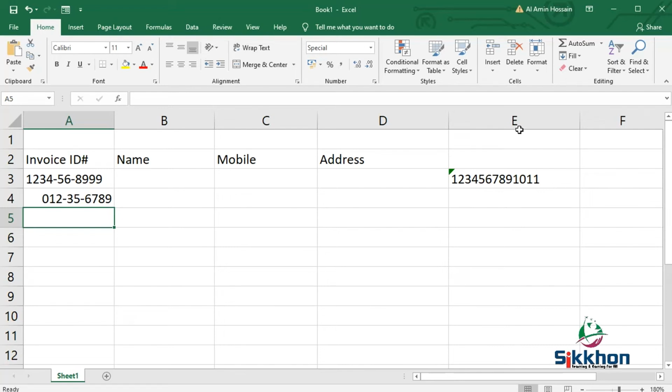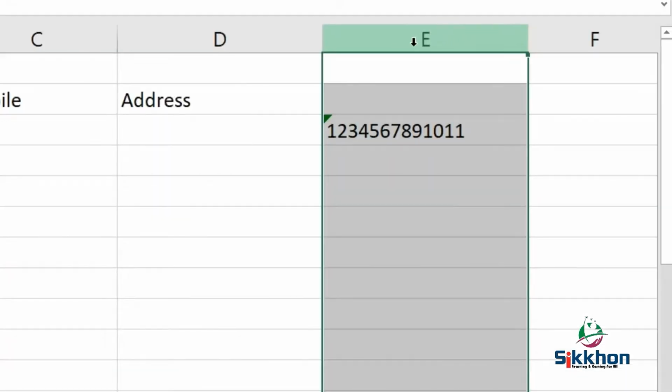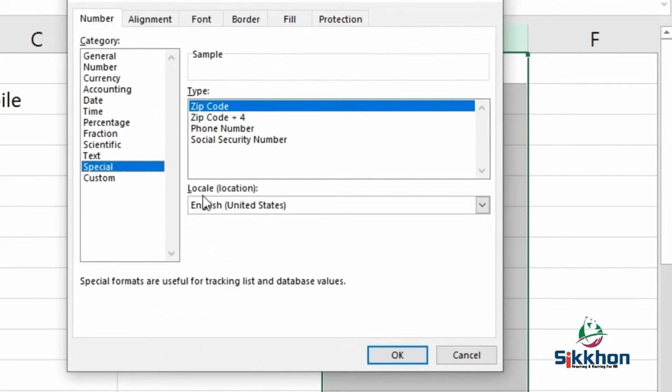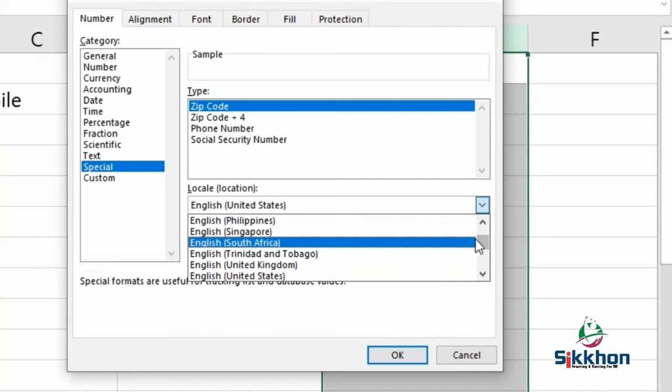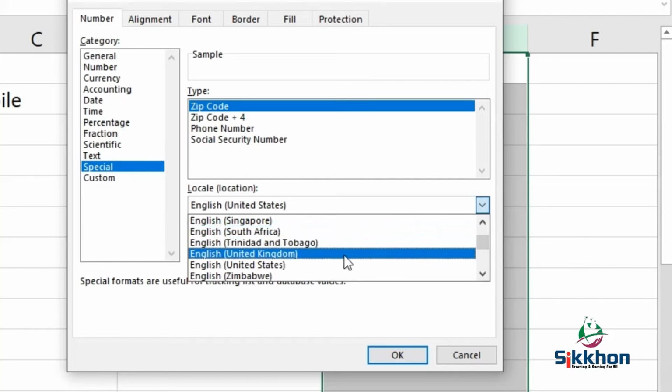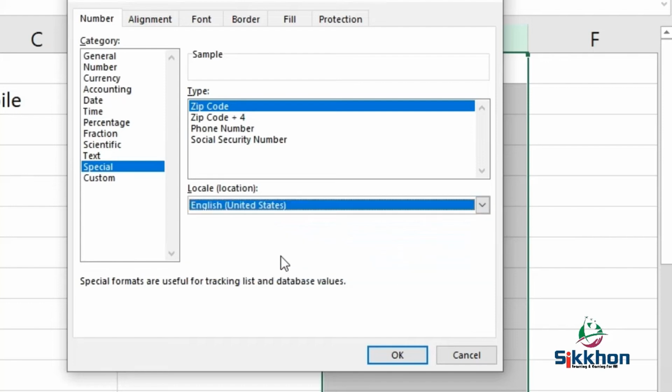Now for doing this formatting, at first we are going to select the entire cell, right click on the mouse, then format cell. So step 1 is to go to format cell. This means we need to format our cell first. From here, we get an option called special. In special, we can notice that location is given, which is very important. If English United States is not selected here, then we won't be able to find these 4 options. Which means if any other country is selected here, these options won't come. So firstly, we have to see which country is selected here, and if any other location is selected, we need to change it to United States to do this formatting.